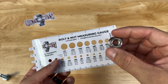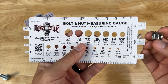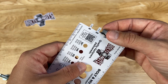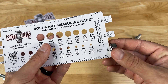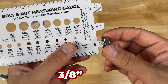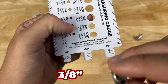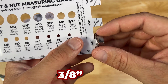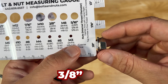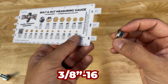Next, we're going to measure the size of this nut. We can tell the diameter and whether it's coarse or fine thread, though this gauge only works for inch nuts. We come over to the side posts and start putting the nut on until it has a snug fit — three-eighths. This is a three-eighths hex flange nut, and it's stopping before it gets all the way down, which means it's coarse thread. If the nut pushed all the way down to the bottom perch, it would be fine thread. So this nut is 3/8-16 coarse thread.